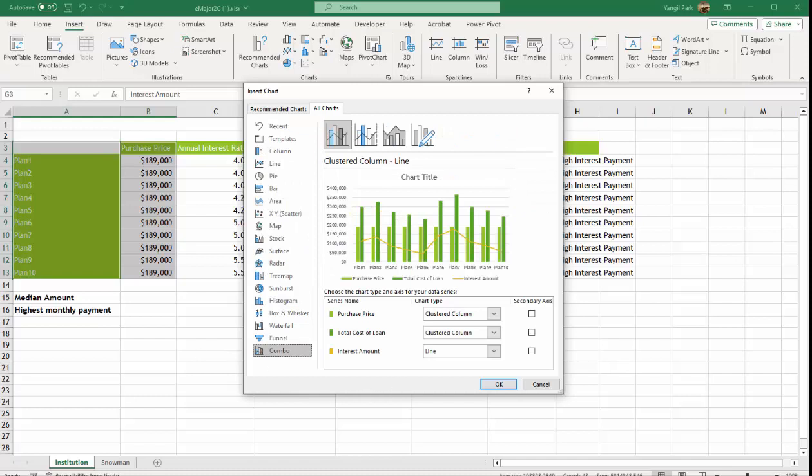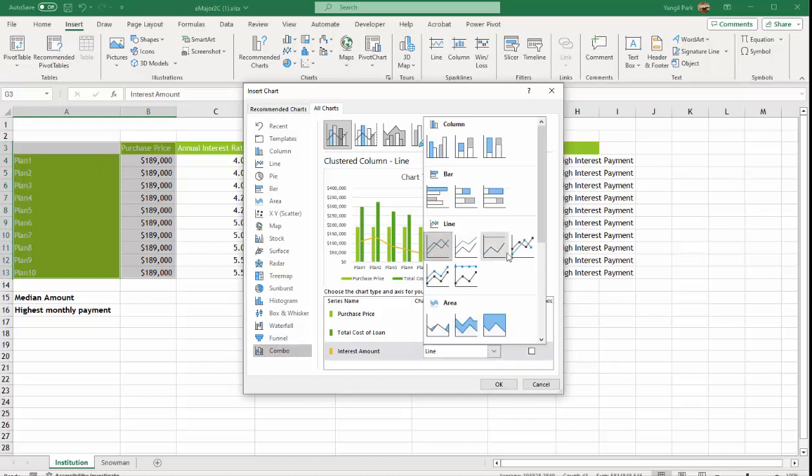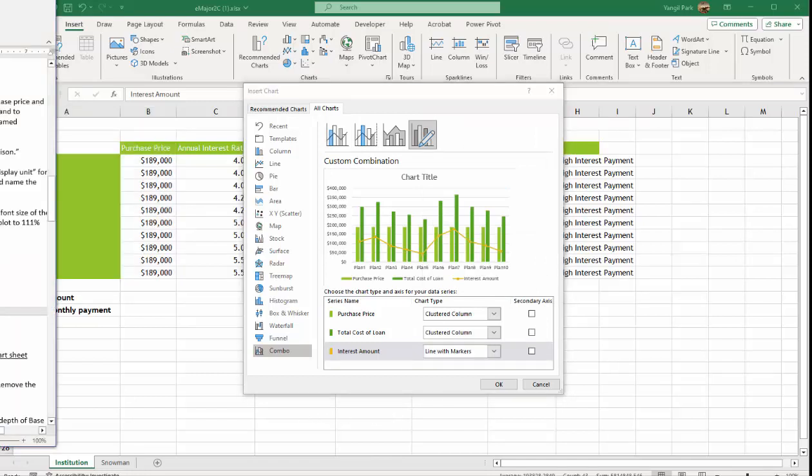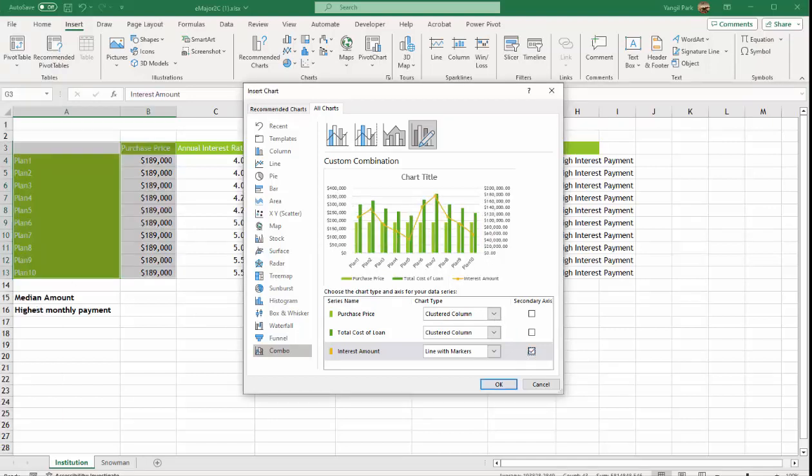Then we need to select carefully: interest amount to line with markers. Line with markers. There you go. And make it secondary axis.